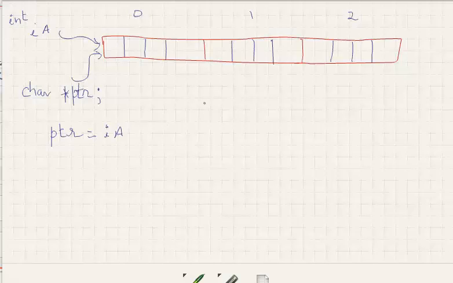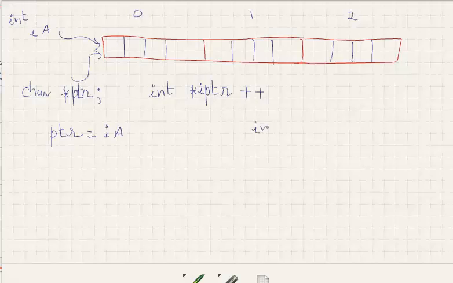So we know that if we have an integer pointer, when you say integer pointer plus plus, what does it mean? It goes from 0 to 1, because it jumps by 4 addresses. We saw that, right?